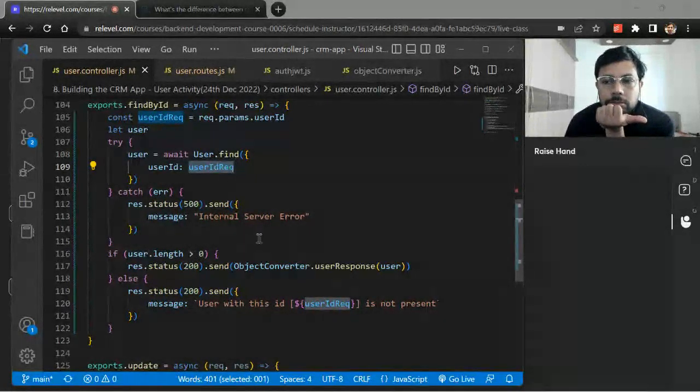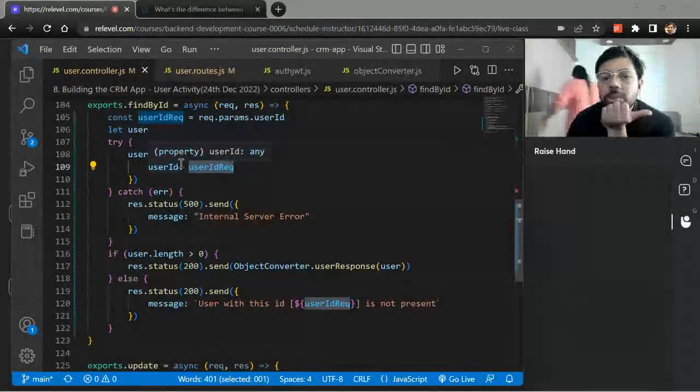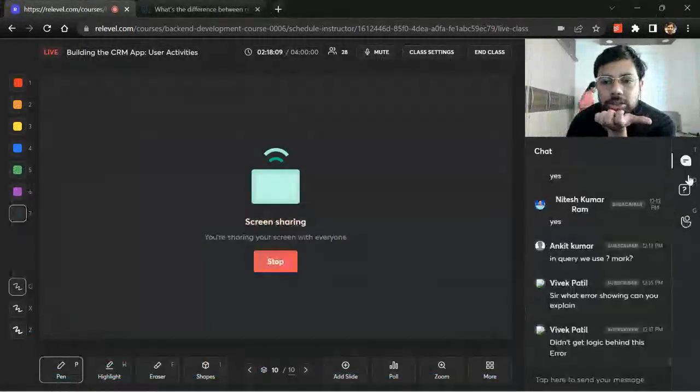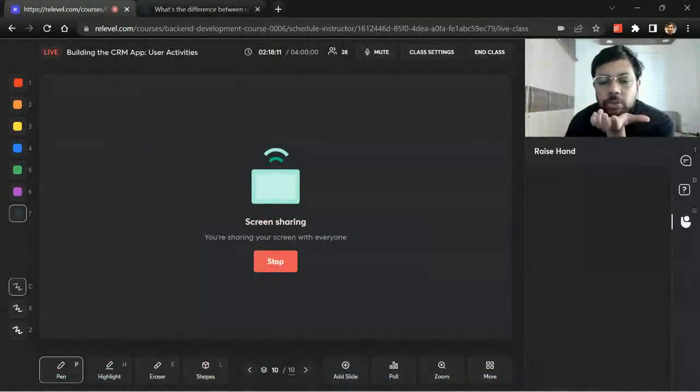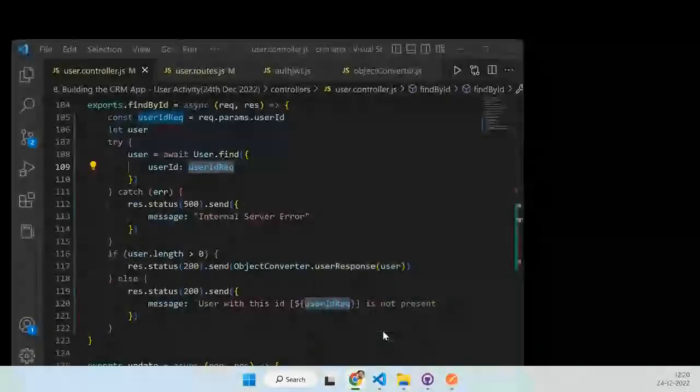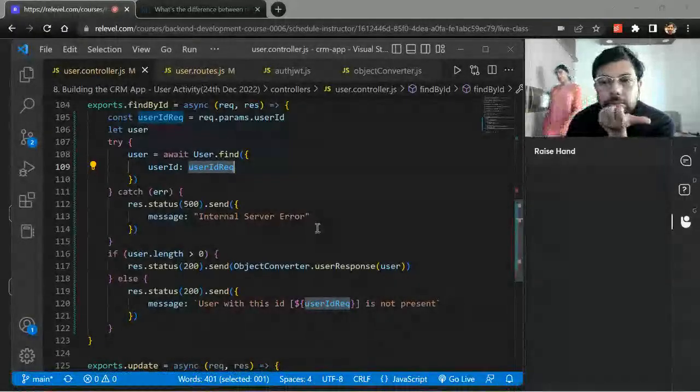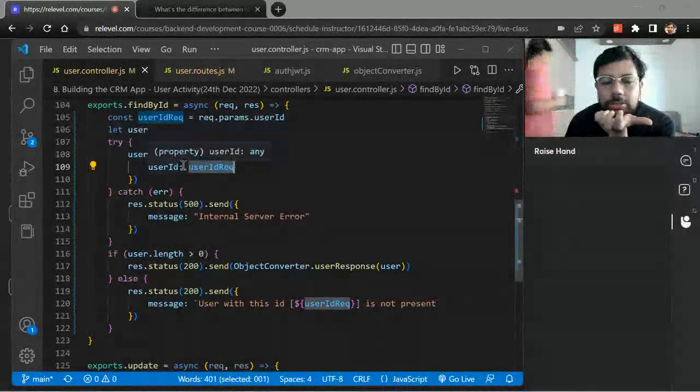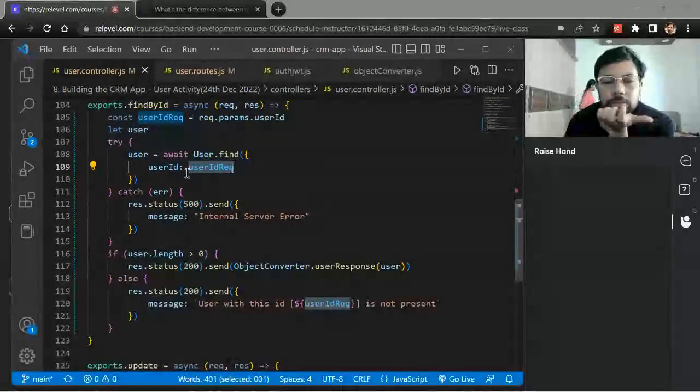No, that does not make sense to me. What if there are no users and I'm returning a list of users with the given ID? What will the list contain in that case? It returns an empty list. Yes. And if it is returning the empty list, I'm saying that the user with the given user ID is not present. Okay.